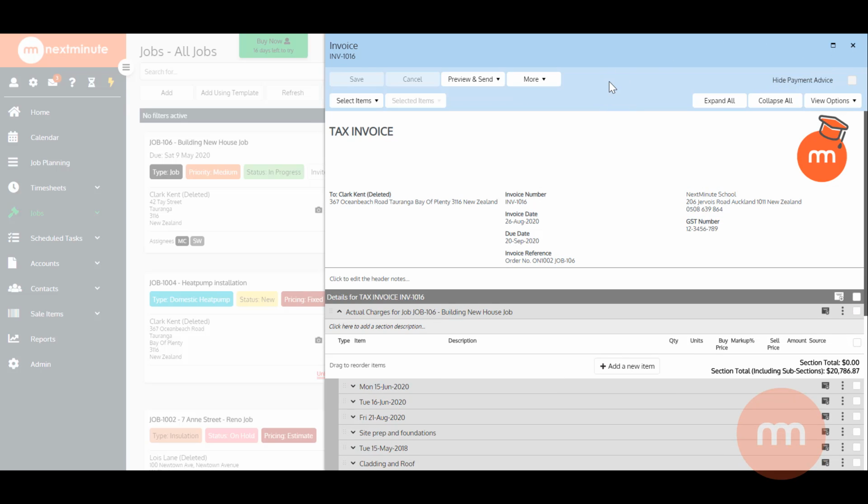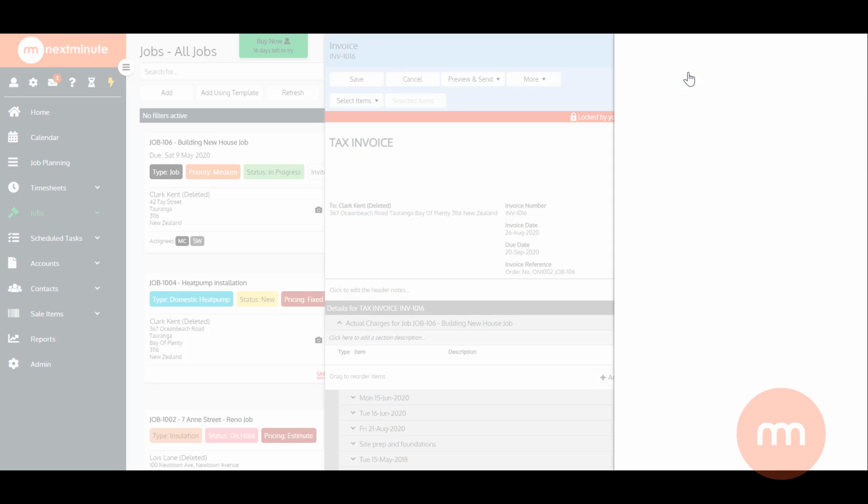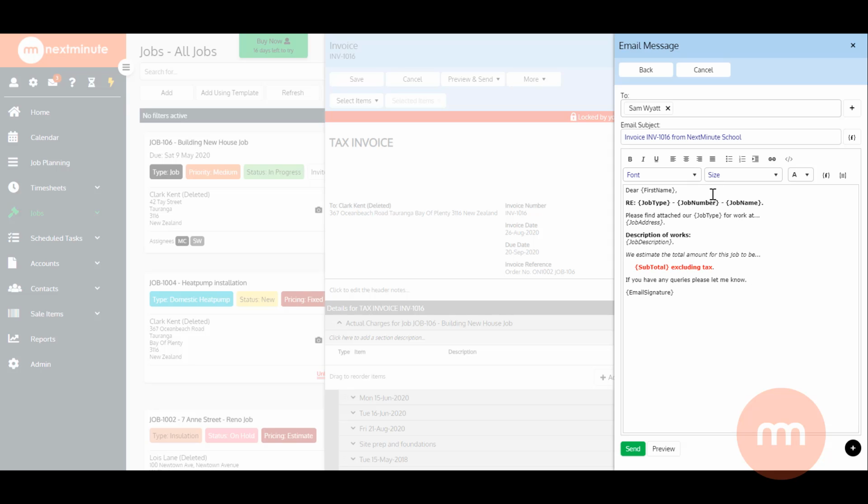Now, another area we're updating things is when you actually go to send one of these documents out to somebody. If I go send, choose who I'm sending it to, then it's actually the body of the email that goes out with these as well. So if you haven't defined that and are using the defaults, this is going to be updated to suit a lot better, basically, make a lot more sense. So the updates that we are doing are definitely going to benefit you if you haven't already overridden those since you started with NextMinute.